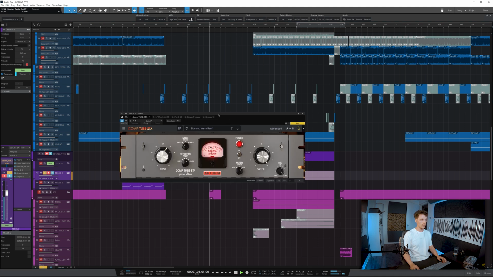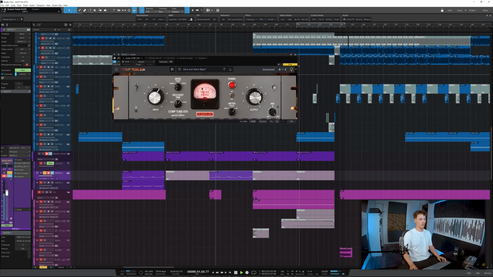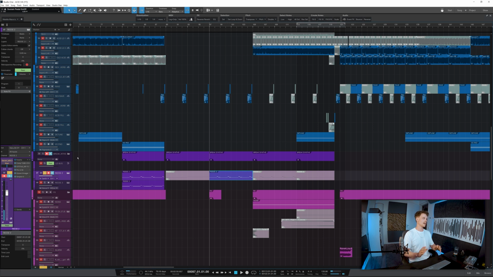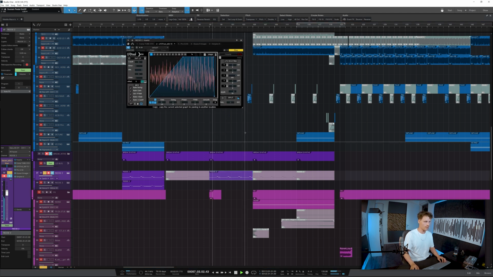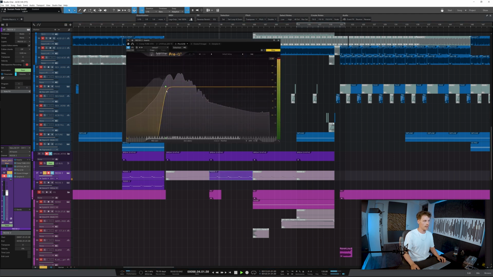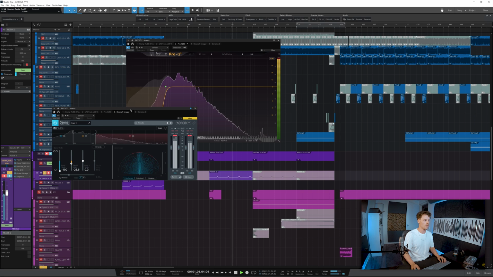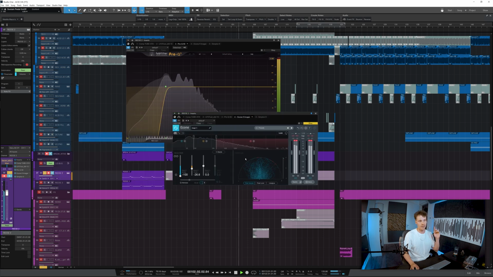So what's on here is a compressor. Now the reason for that is I want to compress everything and push everything up, so the differences in the frequency levels get a bit more the same. I've got a sidechain, an EQ to cut off the real low end, an imager, and as you can see this time it's Izotope's imager.